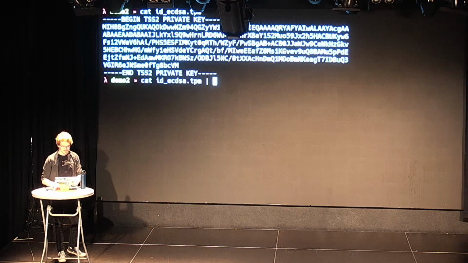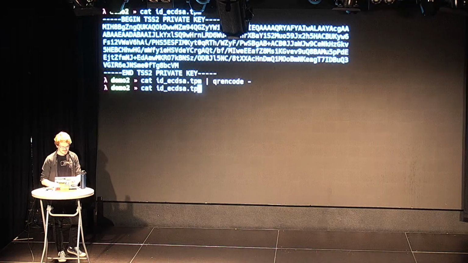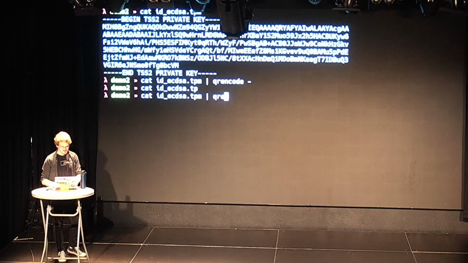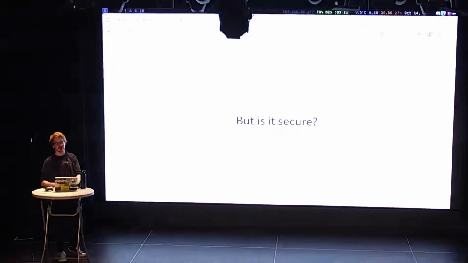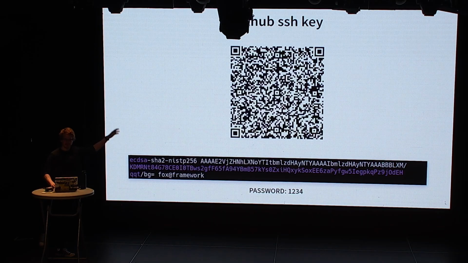And if you want a QR code for it, what's it? Okay, I forgot the command line for it because I didn't prepare it. But here's another SSH key that I've uploaded to my GitHub as well with the password 1234, and that's the QR code of the pin. So you can try hack me or my GitHub if you really feel like it. And this sort of solves the SSH key problem we already have. I've given you my key. You're probably not going to be able to use it, which is a huge improvement over what we already have been doing.